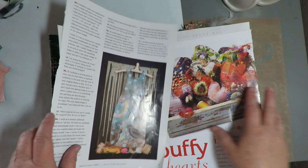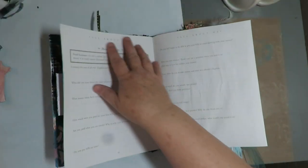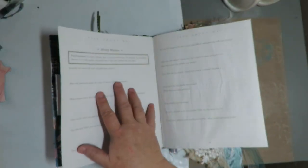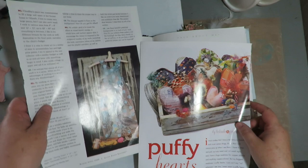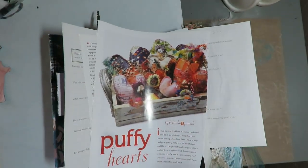We'll see. So go ahead and do your background, and because these focals are kind of big, I'm just going to do some basic color in the background, maybe a little bit of texture like I did with my tags, and then put my focals down with my Mod Podge, and then get ready to make the pockets for the tags, and then I'll come back and show you how to do that.